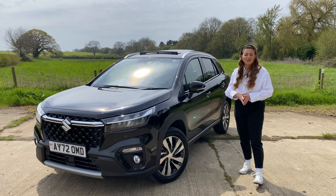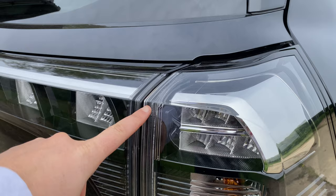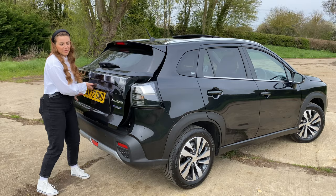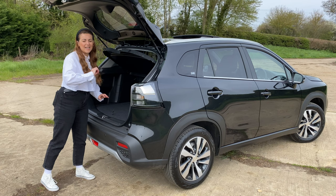The S-Cross features some great symmetry. At the front of the car, you've got these clear lights which have the chrome bar, which almost float inside, connecting to the rear bar at the back and the center Suzuki badge. You've also got a plastic bumper at the bottom, which is really great for if you're getting any little small car park dings or knocks — you're not going to damage your paintwork. The boot is really practical as well because it has a completely flat load bay and it's nice and low. So if you want to get things like pushchairs inside there, it's really, really easy.